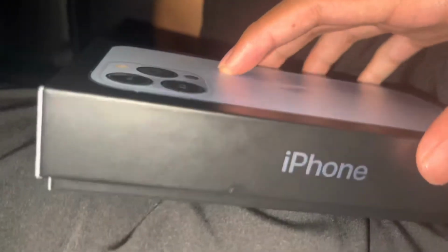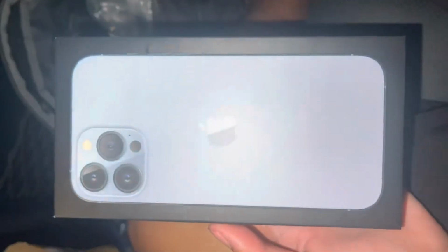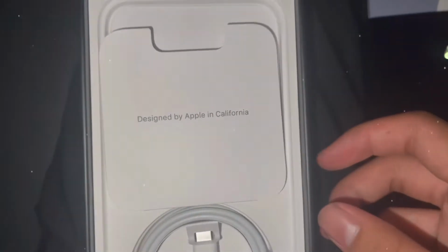Today I will be reviewing the iPhone 13 Pro Max to see if it lives up to its hype. We will also look at the new features that came with the iPhone 13 lineup, like the cinematic feature and the photographic styles, and also just the new camera that the iPhone 13 comes with. And I will go over everything you need to know about the iPhone 13 if you're looking to buy one for yourself.